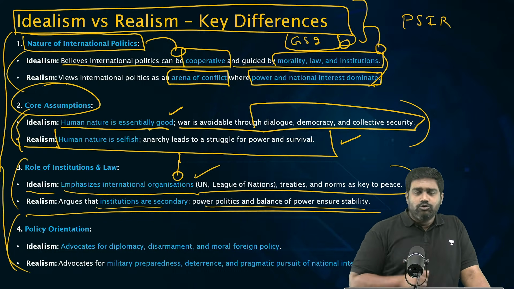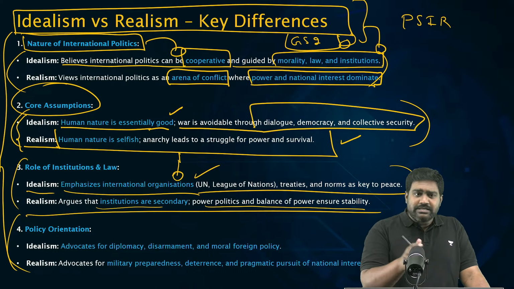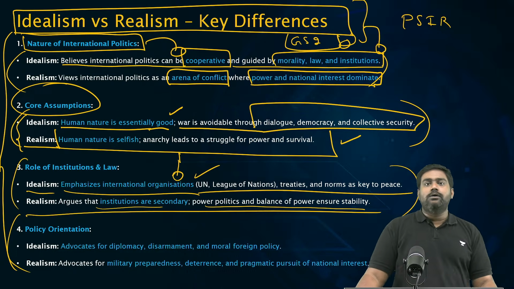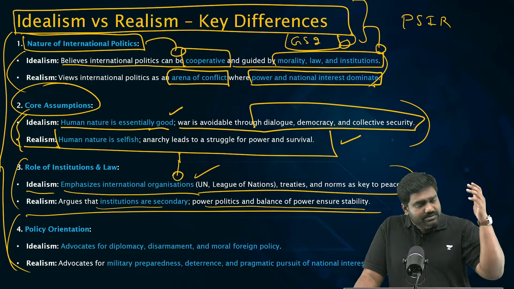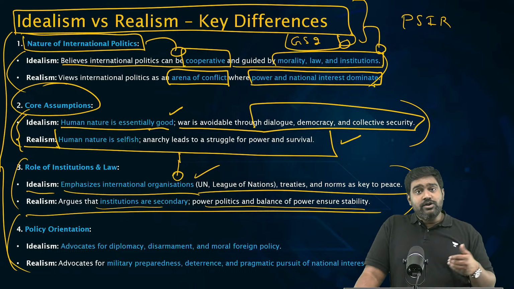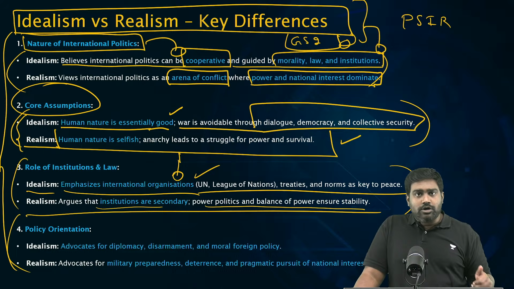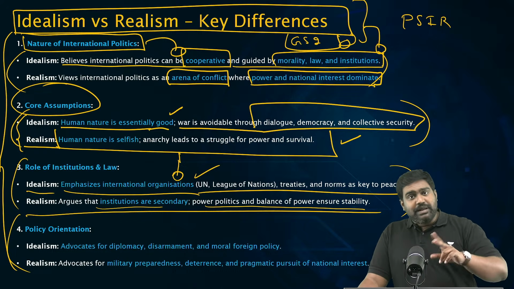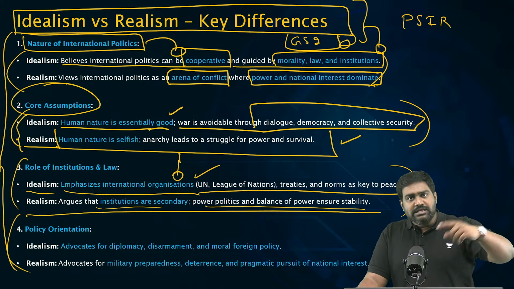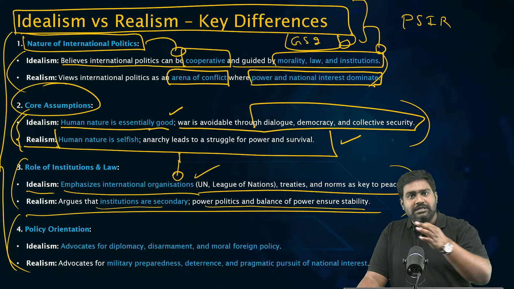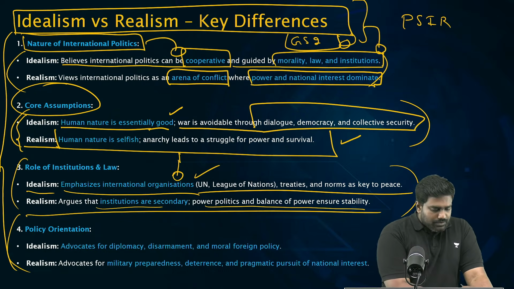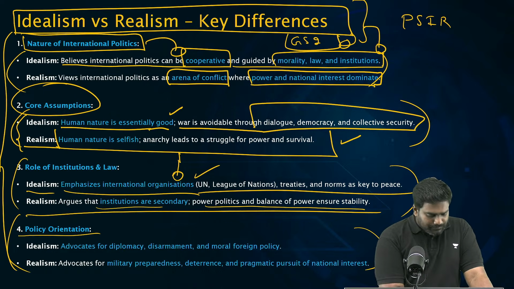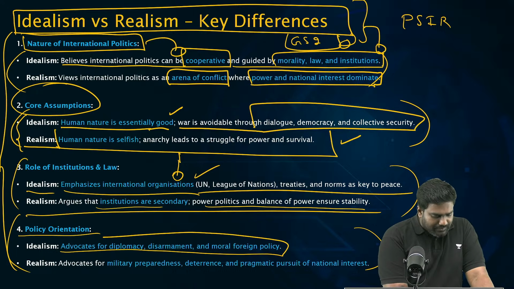US, China, European countries, Russia. Do you think they really respect international law? Do you think they really uphold UN principles? No, they themselves violate them because they know that if you're not realistic, they can't protect their own interests. So they preach for everyone else. They tell the world to follow democratic principles, protect human rights, while they themselves will violate them. So the policy orientation is completely different.